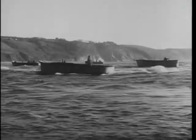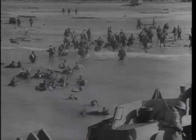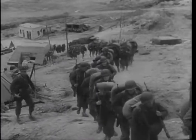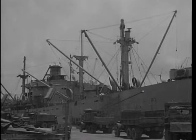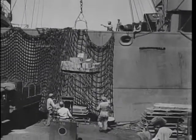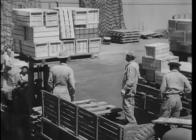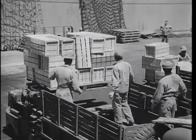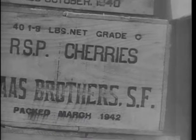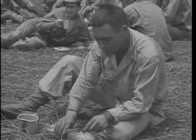It was not until United States forces hit the beaches of Normandy in World War II that quartermaster operations reached their historic peak. Equipping and supporting America's World War II army of over eight million men, fighting in all parts of the world under widely different temperatures and conditions of climate, was a task of formidable proportions. But the quartermaster corps came through, supplying some 70,000 different items to our troops all over the world — resulting in an American army which was the best equipped and maintained, on the highest level of morale, of any army in the world.